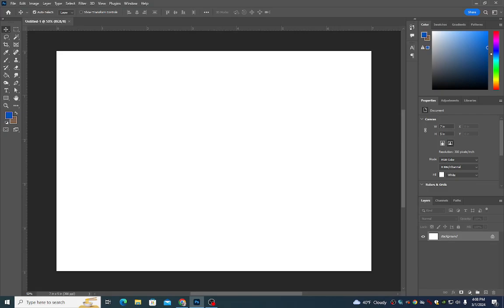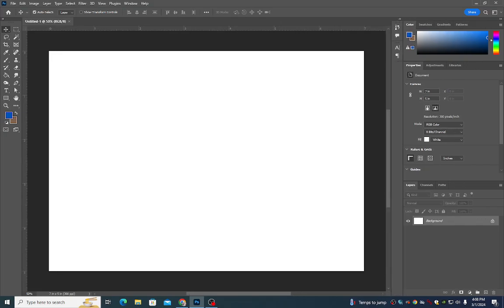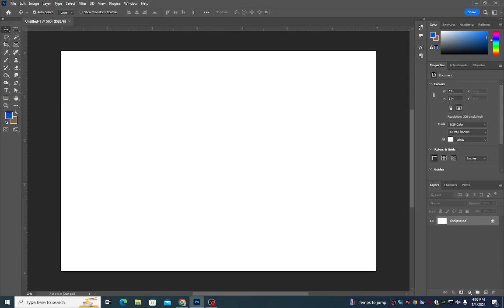Okay, across on the right-hand side, you see various panels that are in here, and you can resize those panels as you need. We're going to be working with layers today, so you might want to make the layers panel a little bit bigger, and you can resize how much space you have for the panels as well.